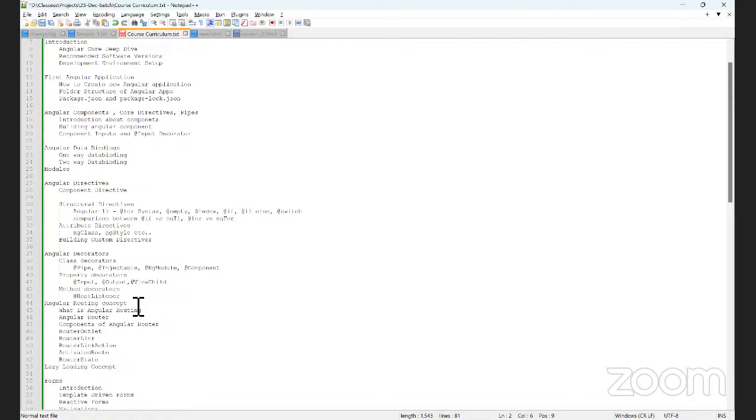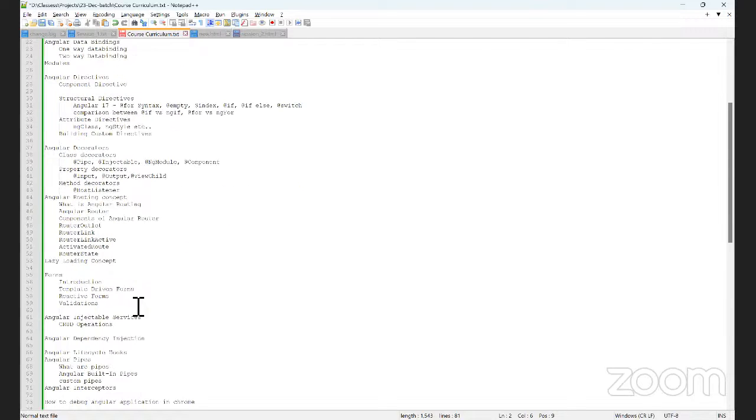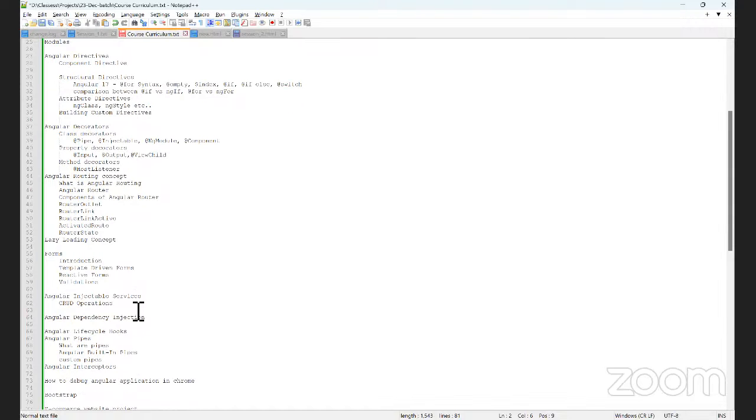You're going to validate that, and then services, CRUD operations, post, get, modify, and delete operations, and dependency injection. How we are going to use the services, how dependency injection works, and lifecycle hooks, ngOnInit, ngOnChanges, and pipes, the inbuilt pipes that are there and how we can create custom ones, and what interceptors are, the interceptor concept as well, and how to debug.